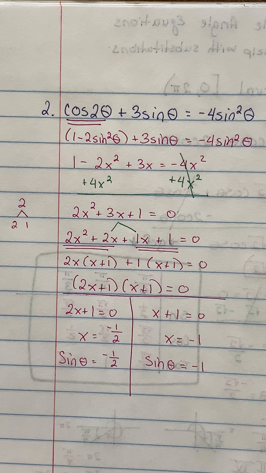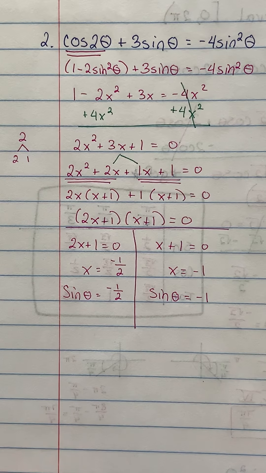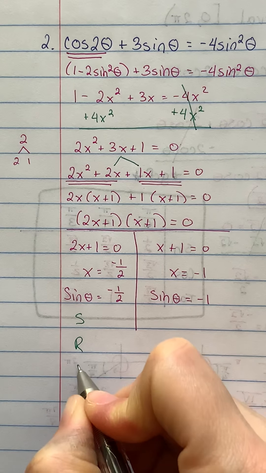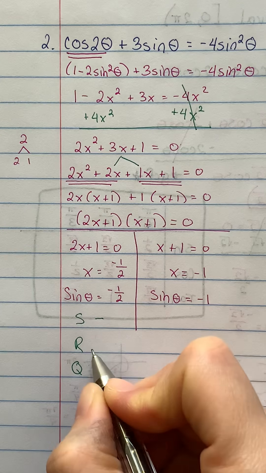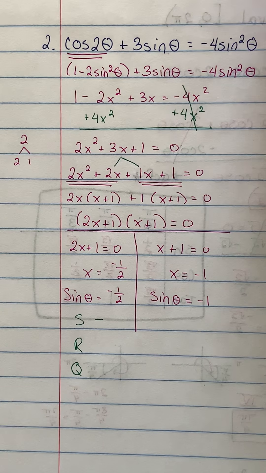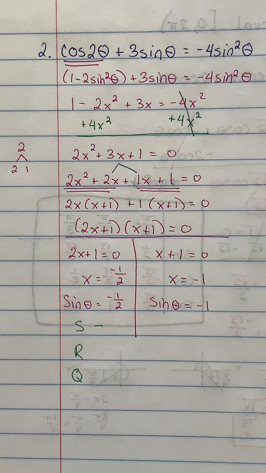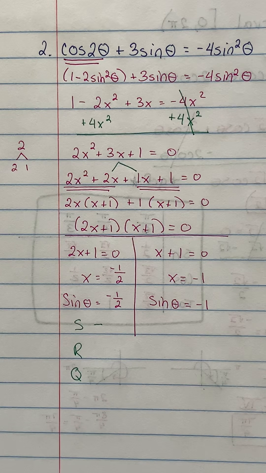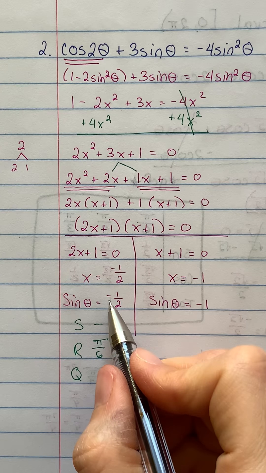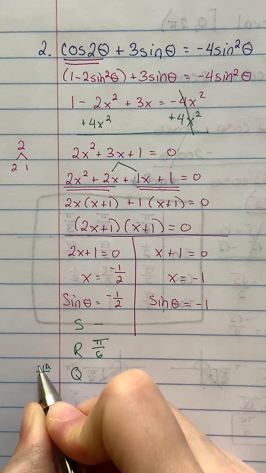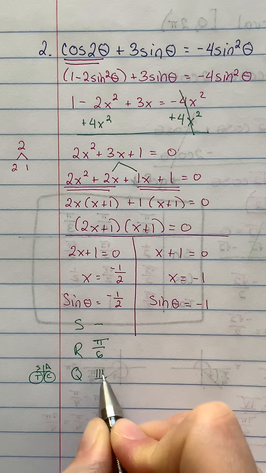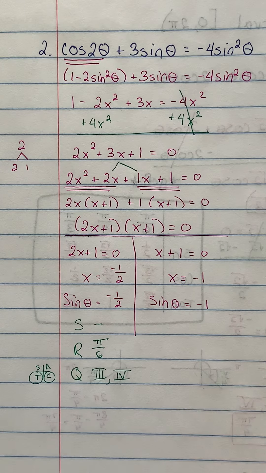Okay, now we have a little bit of fun. Sine theta is negative 1 half. I've got to go ahead and do my SRQ here. So it literally says negative the reference angle. So I'm going back to that chart that we had boxed in earlier. I'm looking for where is sine equal to 1 half. The sine is equal to 1 half at π over 6. And I'm looking for the quadrant in which sine is negative. So let's draw a little all students take chemistry here. Sine is negative in quadrant 3 and quadrant 4.